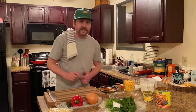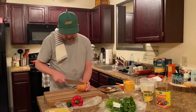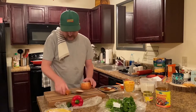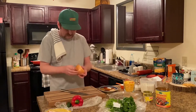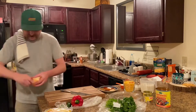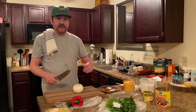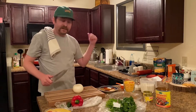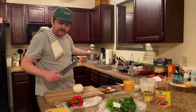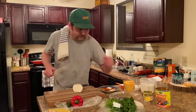Hey there, fellas, we're back. We're going to start getting on our queso topping, and let's start with an onion. We've got a yellow onion here. Cut the bottom and the top off, dispose of those, get rid of a layer. We're going to use half of this in our queso, and the other half is going to be in our shredded chicken — when we shred the chicken, we're going to put cilantro sauce with it and cook it up.